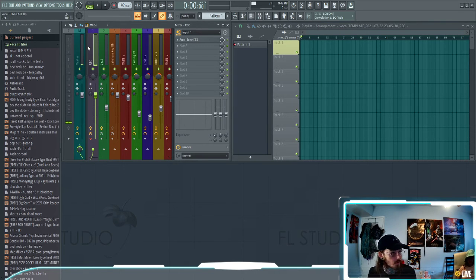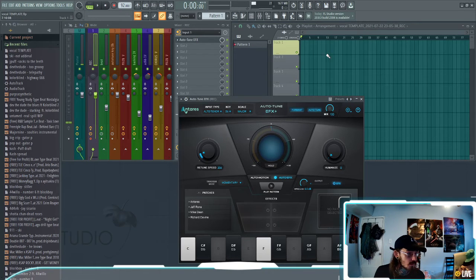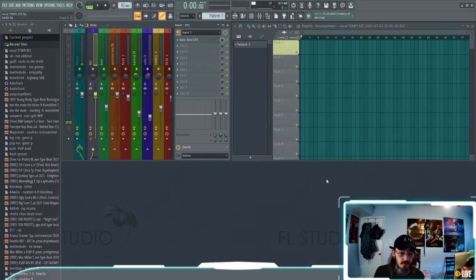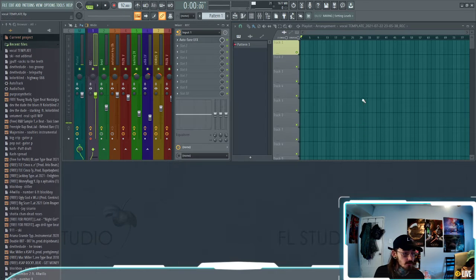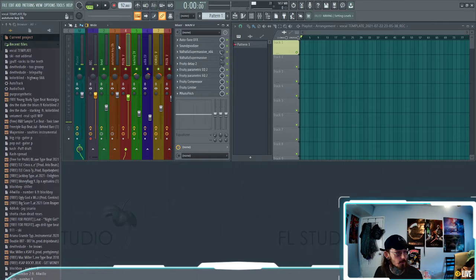My tempo, my auto tune is on the right thing. The only thing is I don't have a beat right now, so it could really be on anything. I prefer C. C is like the standard. So if you're gonna have no beat, just go in C. Even better than C major is C chromatic. It feels really good for auto tune when you don't have a beat and you just need to do something. So get that there, and make sure everything else is in C major.